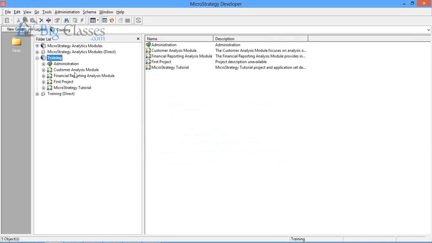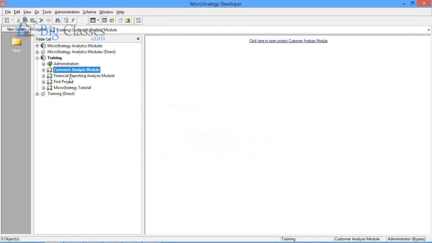What are the projects you see over here? The customer analysis module, the financial reporting analysis module, MicroStrategy tutorial, and so on. These are individual projects which are connected to individual data warehouses. Whatever data warehouse schema you have, I have one schema for my sales information, one data warehouse for my HR information, one for my profitability data, and so on.